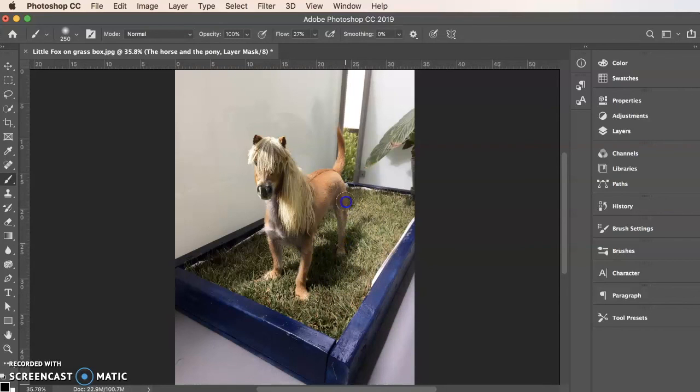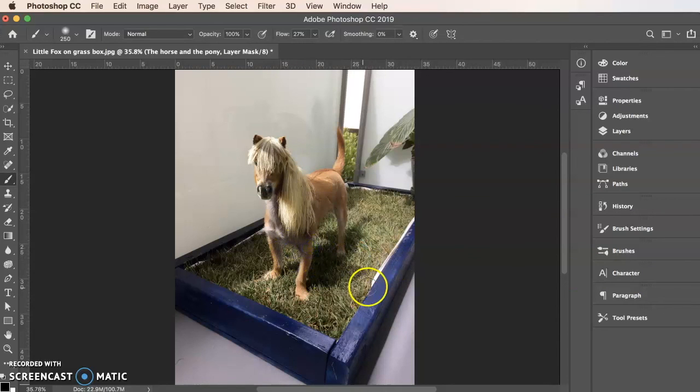I think maybe a little bit of the fuzziness in this area would be nice, just to help the colors kind of blend together. So you know, just play around. I kind of like that. I kind of like it a lot.